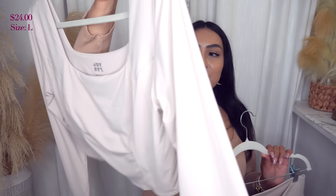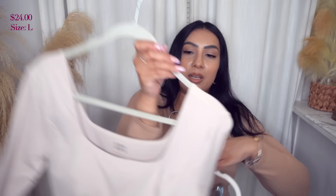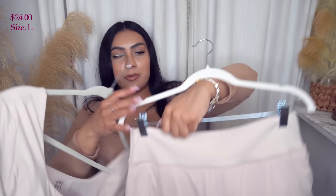I do like working out and I'm getting back into it, slowly incorporating clean eating into my routine. At least I got the workout going. I found this cute little set from Target — it comes in black as well. I love the colors. It comes with a built-in bra, which is what I need when working out, and it has matching bottoms that are sold separately.